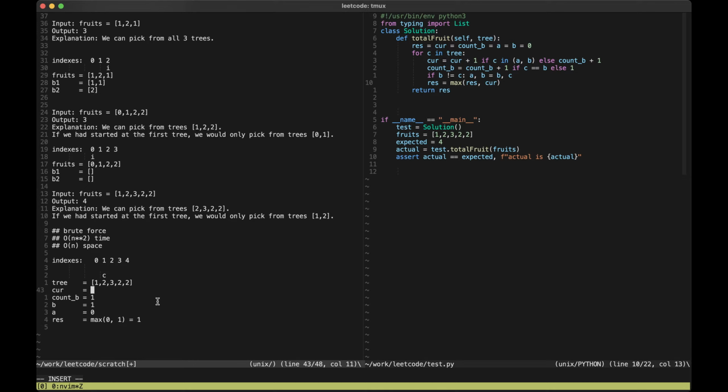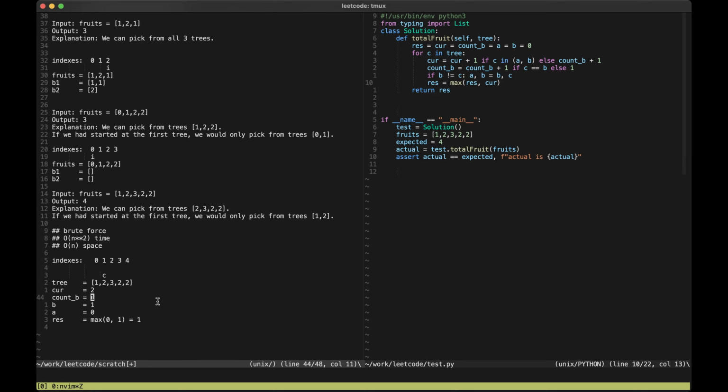Cur equals 2. Count of b equals count of b plus 1 if c equals b. Does c equal b? No. Else count of b equals 1. Okay, so count of b equals 1.